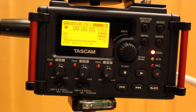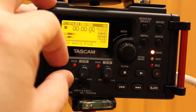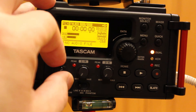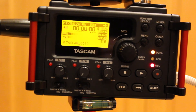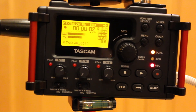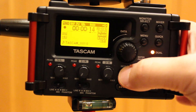Next I want to set my levels. Right now I notice that my levels are a little bit low. I'm going to take this knob that says 1/L and turn it up so my meters are bouncing somewhere in the middle. I like to run my levels between negative 16 and negative 12. I just want to make sure they don't get so high that I'm overloading. Once I'm satisfied with my levels, I will hit the Record button — it will start flashing as a warning. If I really want to record, I hit it again and it will go solid. I can tell I'm recording because I'm seeing these numbers start to count. When I'm finished, I will hit Stop.